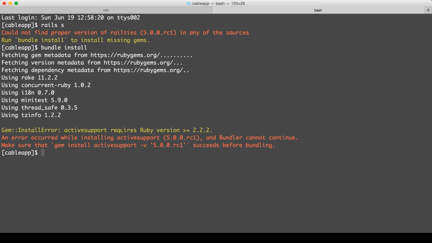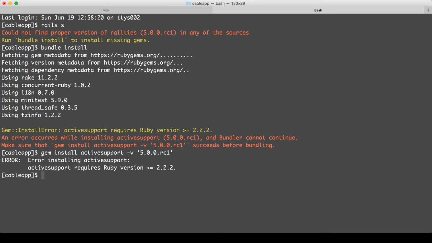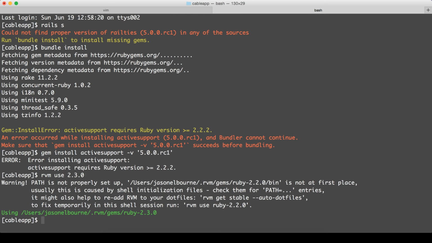Okay, so this is sort of what happened to me before. I wonder why it keeps happening. So we're just going to, this Active Support it wants us to install, so we'll just install that quick. Aha, Ruby. This may be a setup problem on my laptop here, but RVM use 2.3.0 and okay. That's weird because I have that already.